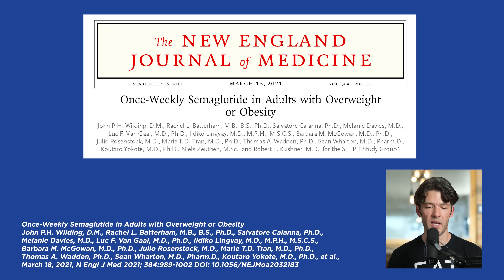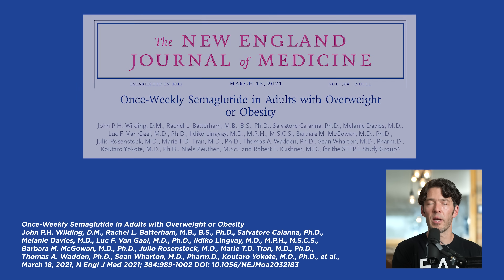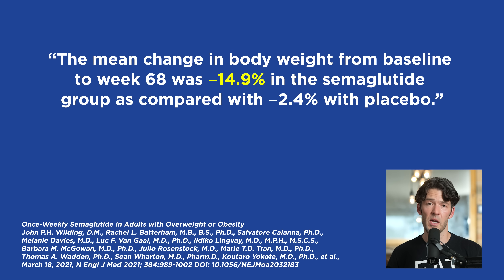A few Hollywood celebrities have been using semaglutide for weight loss. There was actually a paper in the New England Journal of Medicine titled 'Once Weekly Semaglutide in Adults with Overweight or Obesity.' This was a 68-week study — about a year and some change — and what they found is that the intervention group lost about 14% body weight compared to the placebo control group. The study didn't stratify for fat mass versus lean mass changes, but it was quite significant.